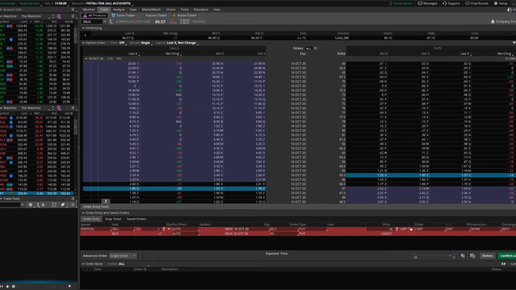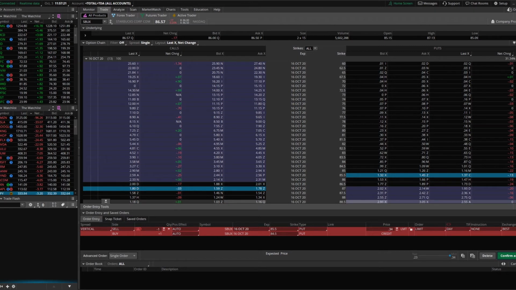Just like last time, our collateral is the difference between the strike prices, so $50 in this case. Let's say we want to do a $100 difference, feeling a little more risky. We could change this to the 84.5. Now our collateral is $100, but we're going to be receiving $34 in credit minus the commissions, so we're going to be receiving $32.68. So our collateral is $100 total minus $32.68. That's like $68 of total collateral. So our total collateral on this is $68.